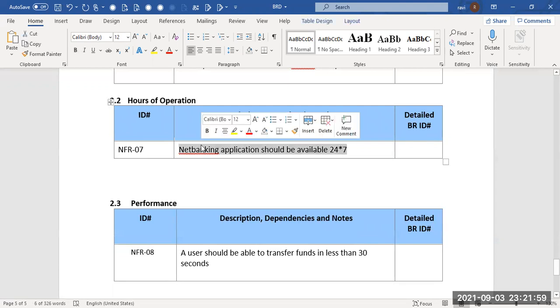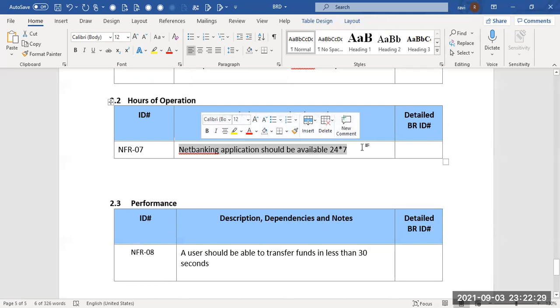Generally at the BRD level, it tells what is required, what current functionality we are using, on top of that what feature is required, and why it is required.